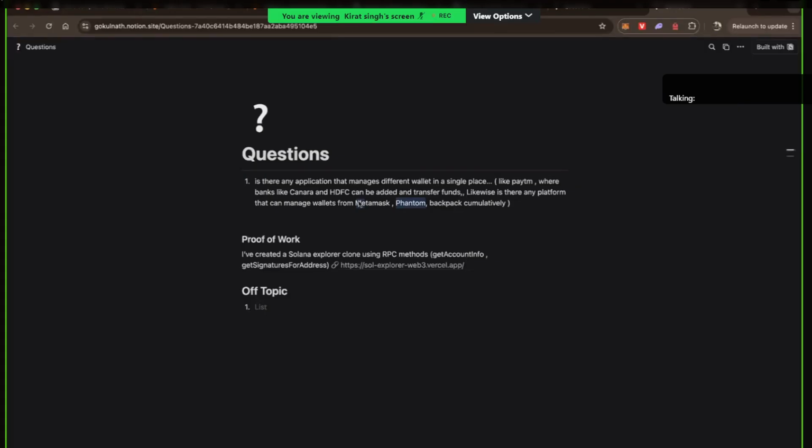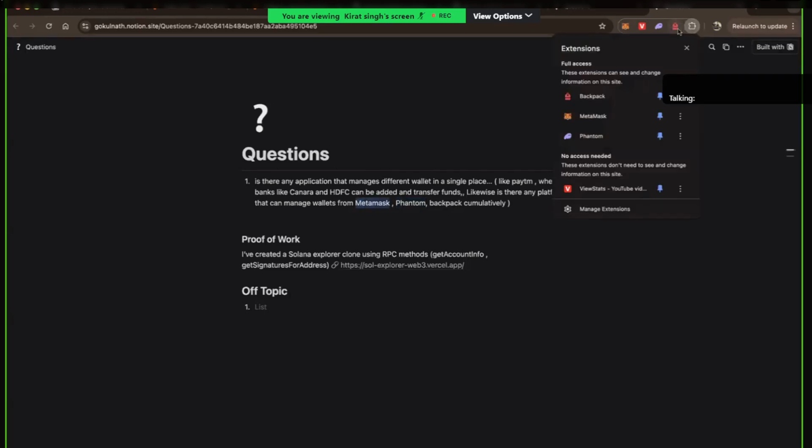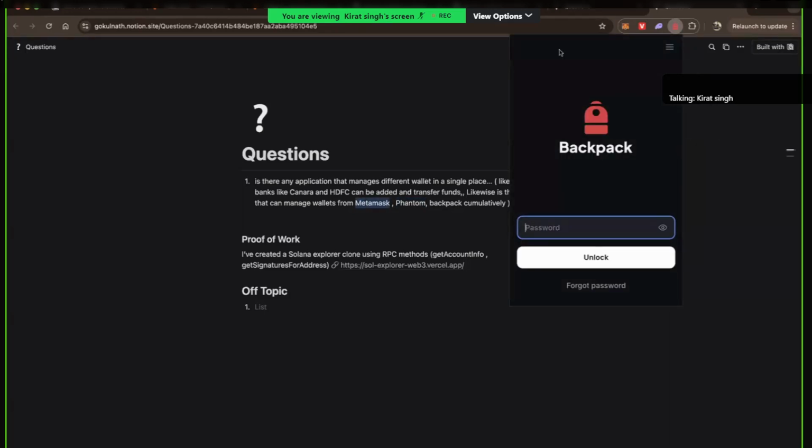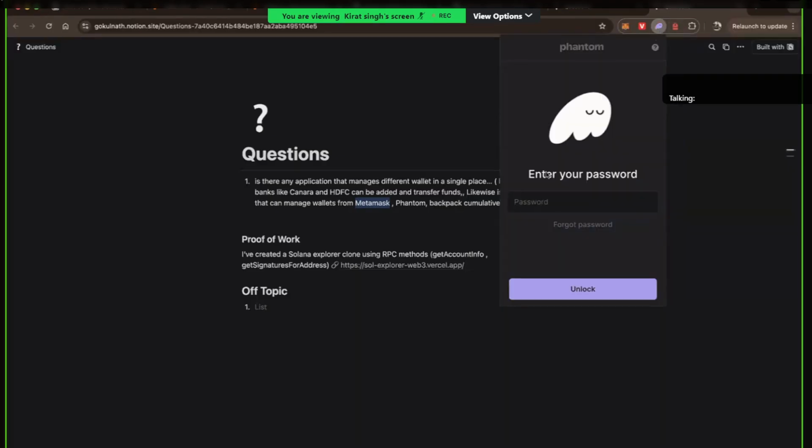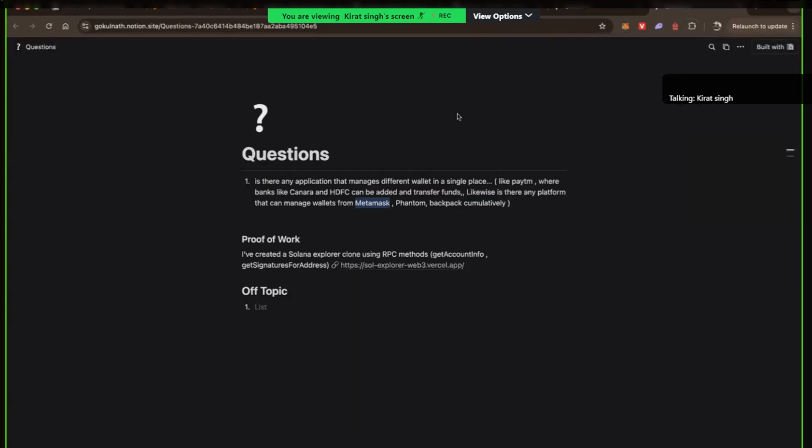Paytm also connects to all of your banks. Google Pay also connects to all of your banks. So you can't really merge them. Both of them are layers on top of your private keys, layers on top of your banks. There's no point merging them. If I have 10 banks in Phantom, let's say HDFC, I can have the same banks here in Backpack. So there is no need of a wallet aggregator. Each wallet in itself is an aggregator.